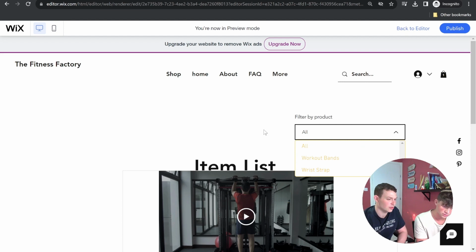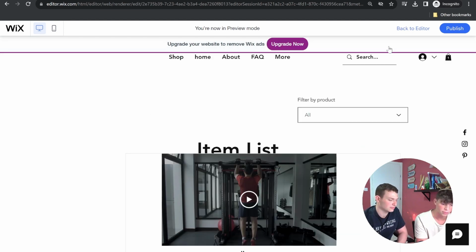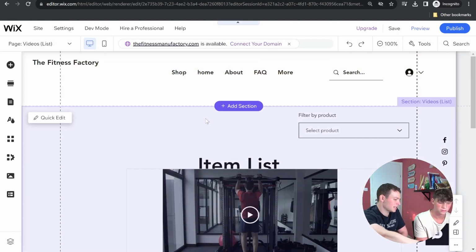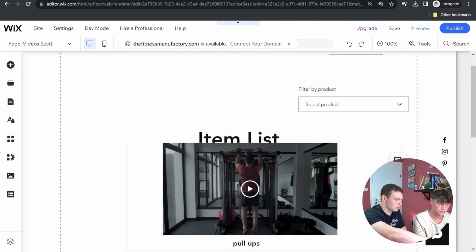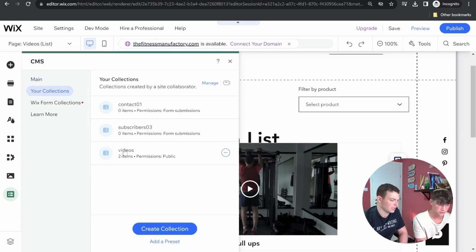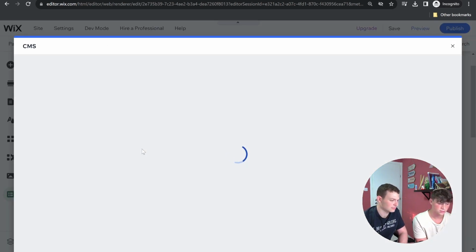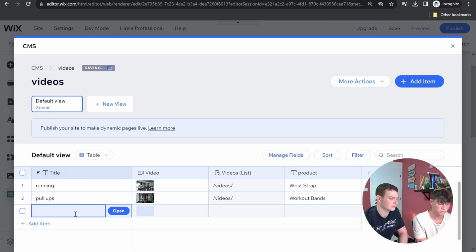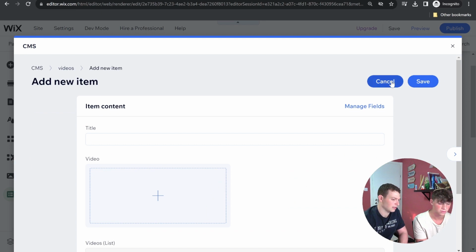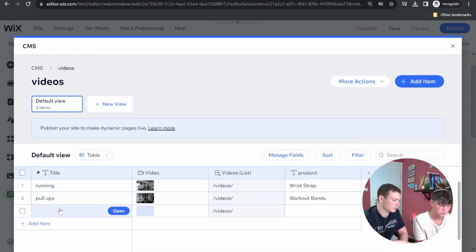So go back to the editor. I would recommend fixing up the design a little bit. But I think I know how to do this already. Okay, try it. This, and then this, and then this. Excellent. Scroll down, and then add item. You added in the item already, so video. Add.